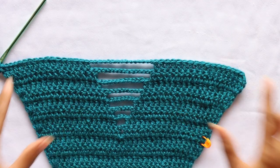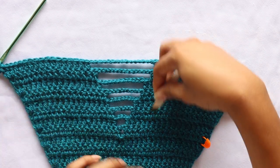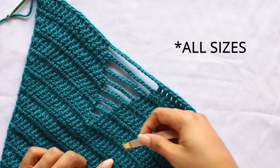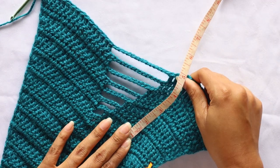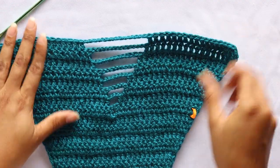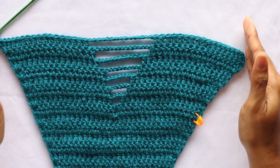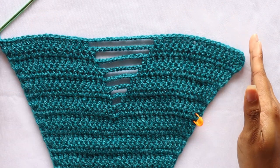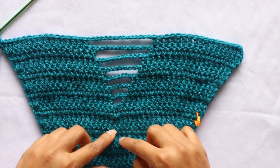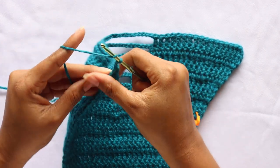Okay, so now that we have the length that we need to make the other piece, which in total for a small to medium is about 8 inches, we need to make the rest. So this is about 5 stretch, so we need to make 3 more inches, right? And after we get the area that is long enough, we need to keep it straight. So we're going to continue with no increases at all, but continue with increasing the middle portion as we did before. So we just make our chain, chain 2, turn our work.